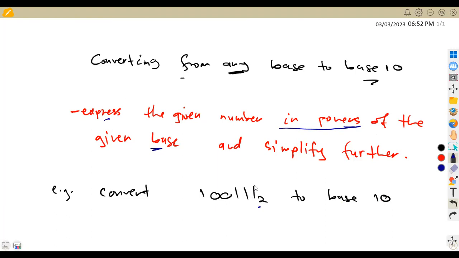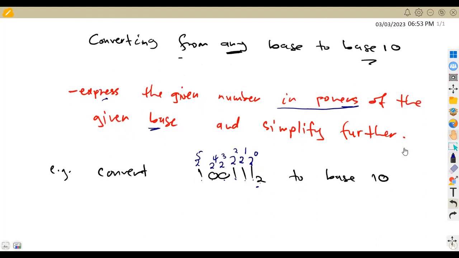So we are going to express these numbers in base of 2. We start from the right side going to the left. This will be 2 to the exponent of 0. We start at 0, so it will be 2 to the exponent of 0, 2 to the exponent of 1. We are using the base of 2. So we raise from 0, increasing these numbers up to the last digit. So this will be 2 to the exponent of 2, 2 to the exponent of 3, 2 to the exponent of 4, 2 to the exponent of 5. Each and every number is going to be affected by 2.